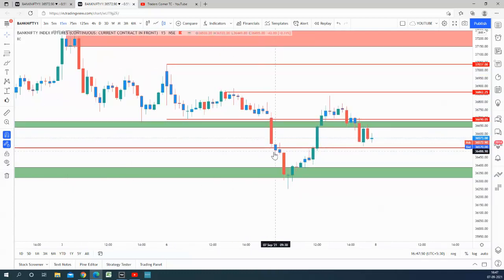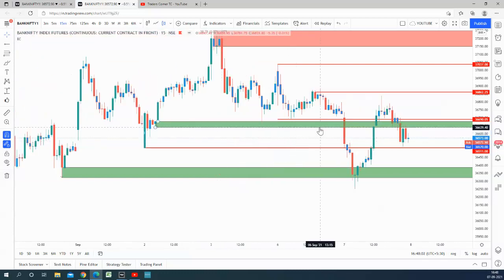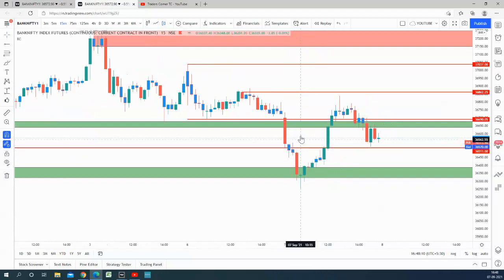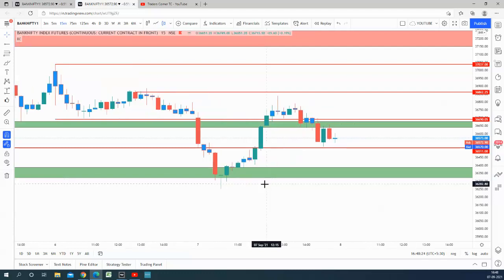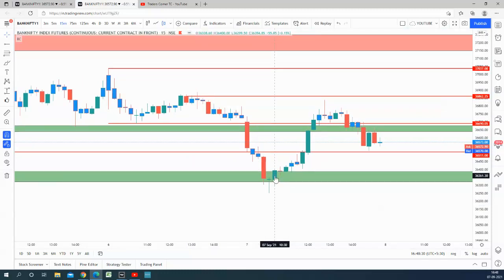So it came here, and again they tried to push the market up, but they failed to bring the buyers in. Once this demand zone was broken, I expected the market would come here, and I was expecting a bounce back at least once. But since the selling pressure was so huge, it broke the levels and came all the way here. It took some time, and the buyers came in. This was the first sign, like we have a dragonfly doji over here, and the confirmation was another bullish candle.